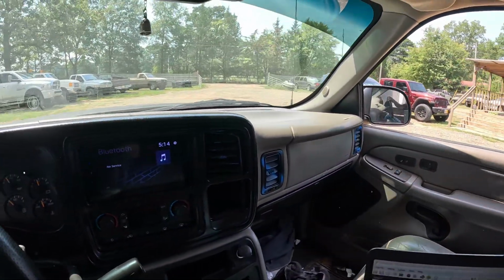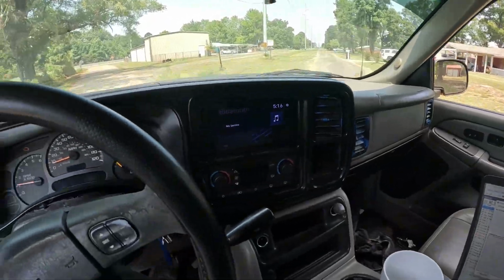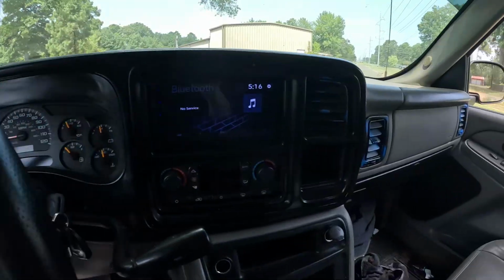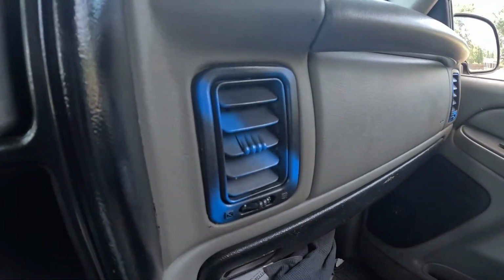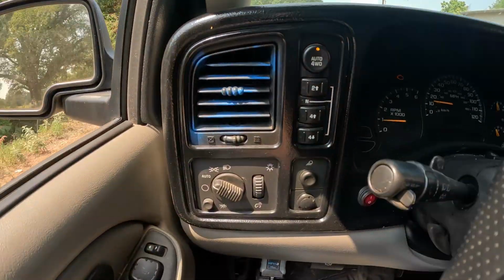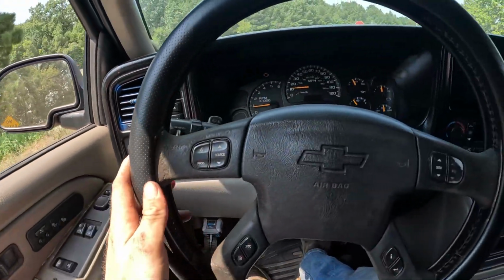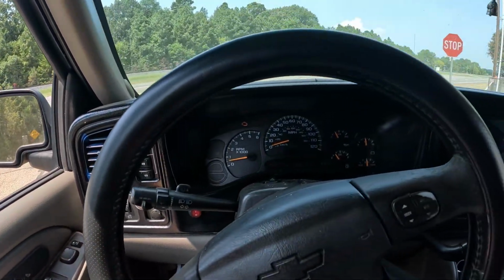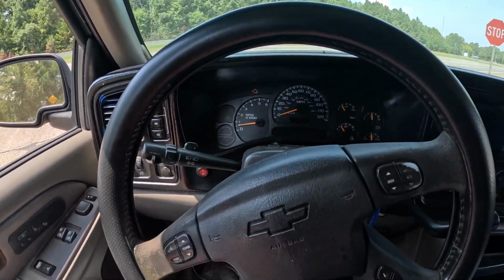I gotta fold my mirror. This thing's a rattle trap. This thing has started to be yeeted, if you know what I mean. If my kid, if I ever have a kid, does this to his truck, anything in that general genre, I'll beat his ass, because I sure will.